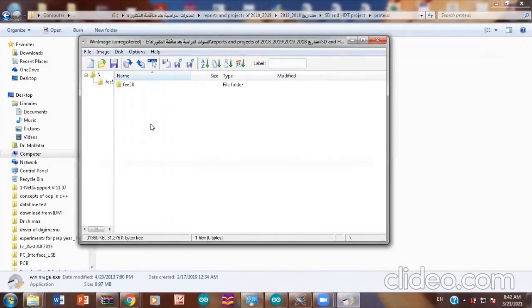As you see, there is only one folder. This folder has nothing. So we make sure that this folder is empty, except this folder only.